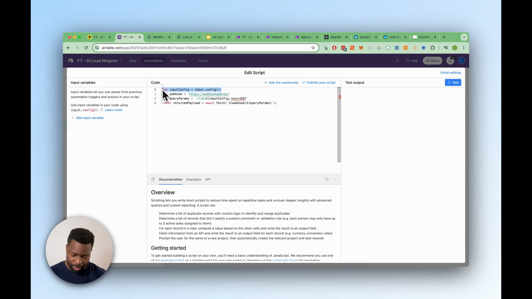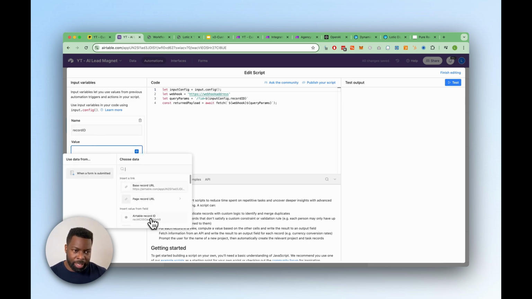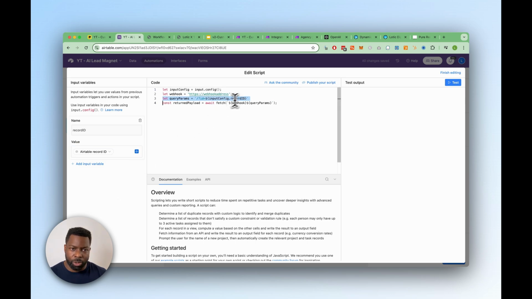So input config is an Airtable specific function that allows you to pass data from the script caller. So I can add a variable here and call it record ID. And notice this goes away because I'm basically creating a variable of the input config function.